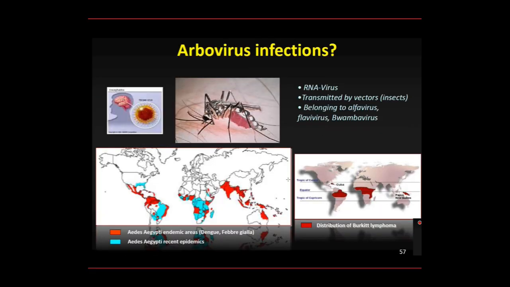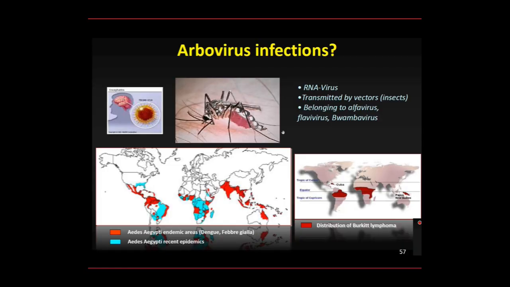It is currently thought that arboviruses play a role as well due to the epidemiological evidence: same areas and even epidemic foci of Burkitt lymphoma in villages a few months after epidemic foci of arbovirus infection. However, no study could demonstrate the presence of the virus inside the lymphoma, and there are no experimental models for that.